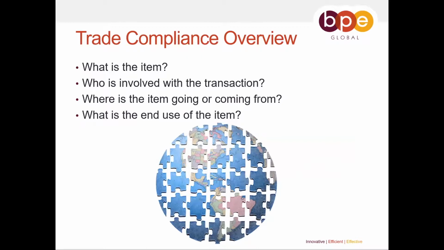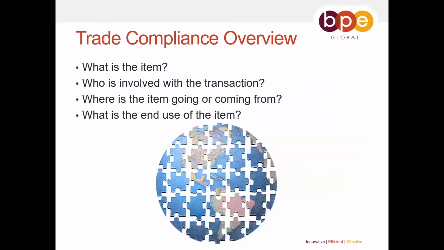You need to know whether restricted parties own 50% or more of the company you're shipping to. Sorry, I said that wrong. If there's a denied party on a denied party list, and they own 50% or more of a company, that company is now considered a restricted company, and you can't sell to that company. Really, really tricky stuff around restricted parties. So you'll want to make sure you understand that process.